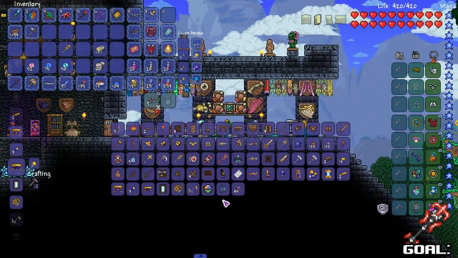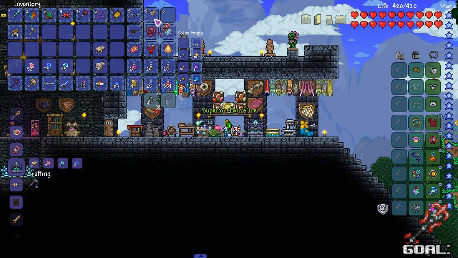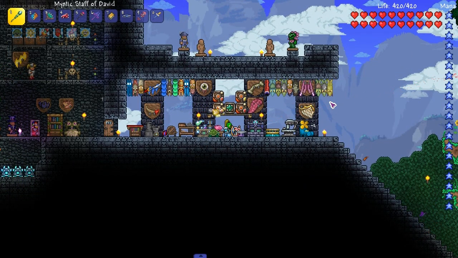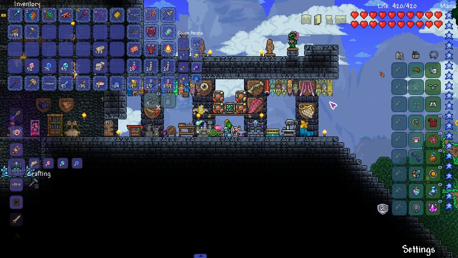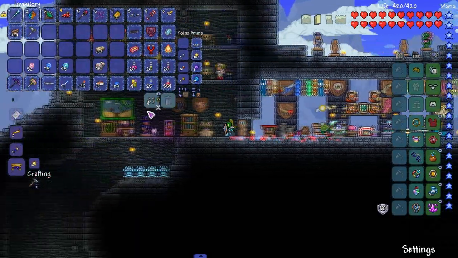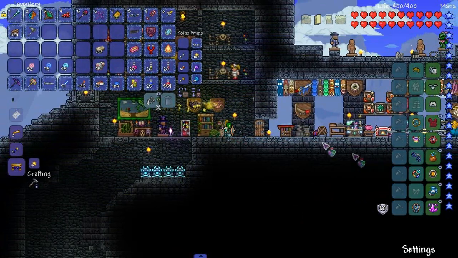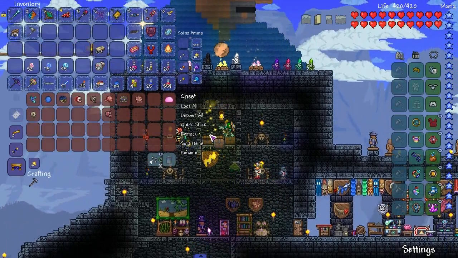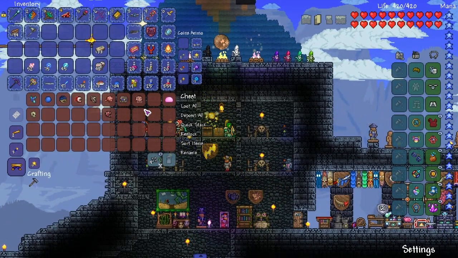No, wait. We didn't even make the staff yet. Twin's Ire. This weapon's pretty cool. Cool enough to beat the Wall of Flesh? No. Not at all. Oh, I also made this right here. Grand Gelatin. I know it has quick, but like, who cares? Let's look at our mask real quick. Good progress, I believe, at least.